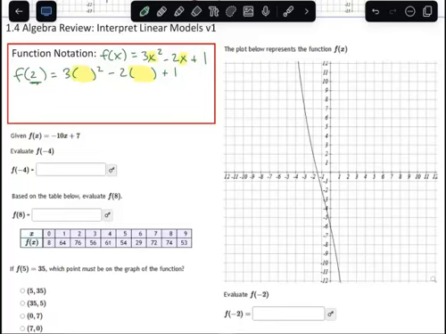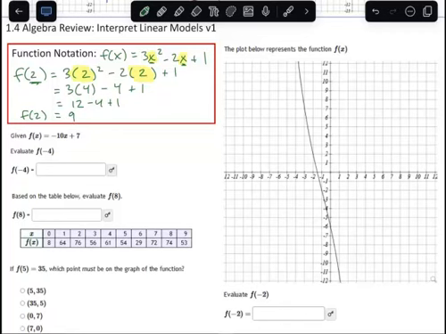So if I take my f of x function and evaluate it for f of 2, that means I'm going to place 2 everywhere in my function wherever there used to be an x. So I'm going to place a 2 here for this x, and a 2 here for this x. And that's what function notation represents. If you evaluated this, you would get 3 times 2 squared, which is 4, minus 2 times 2, which is 4, plus 1. So you would get 12 minus 4 plus 1, which is 8 plus 1, or 9. So f of 2 is equal to 9.